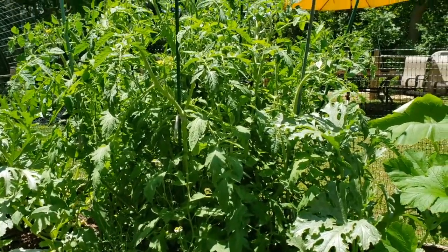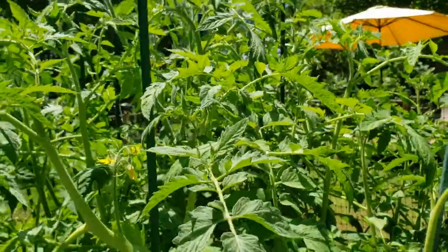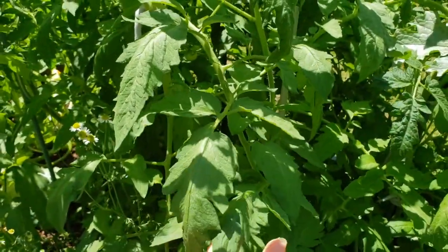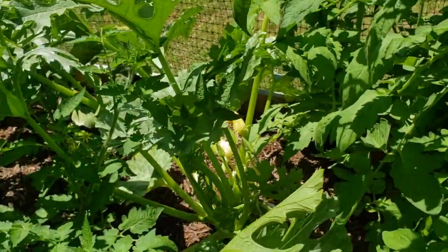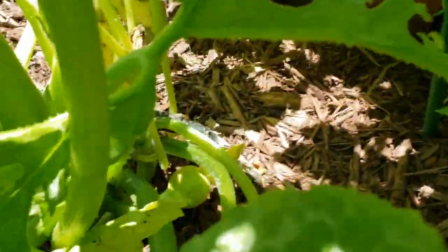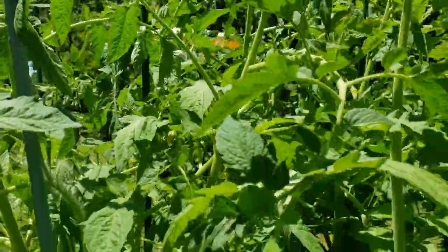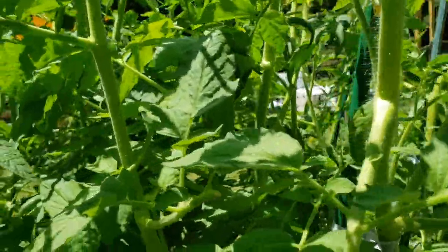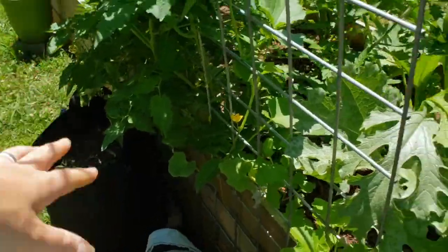This tomato patch - these are as tall as me now, so off the two-foot bed they're about three and a half feet tall, maybe a bit more. They had some damage during the recent storms but they're doing okay. There's a little bit of leaf curl here but nothing crazy - might just be they got a little too much moisture over the last few days, since tomatoes like hot and dry. There's another Ronde de Nice squash here with a big baby down there - that's going to be a really nice squash. I'm also starting to see some babies on the Paul Robeson and Creole tomatoes mixed in with my chamomile flowers.